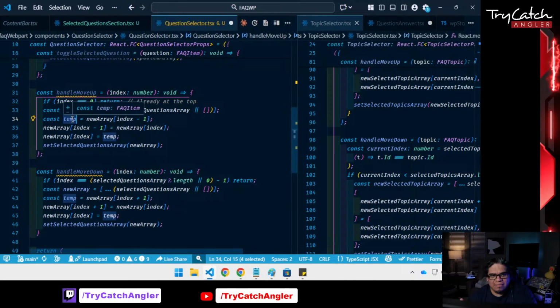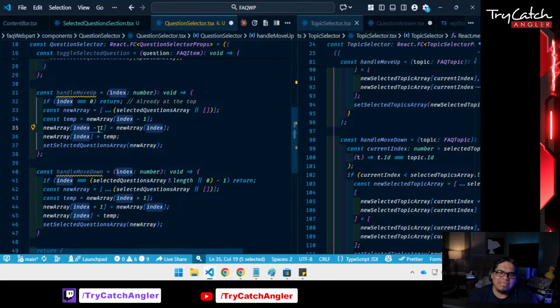And then the new array index minus 1. So whatever the new array, it's really hard for me to explain. But what it's basically doing is we're shifting the number of the item.